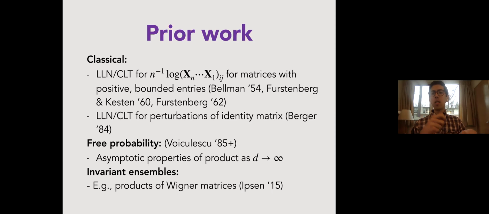Again, these are asymptotic results, but asymptotic in a different direction. Rather than taking a large number of matrices, they're taking a product of, say, two matrices as the dimension goes to infinity. It's also possible to get some explicit results if I require a lot of structure on my matrices. So if I require, for instance, that I have Wigner matrices, matrices whose entries are independent Gaussians, say, then one can actually sit down and compute what the properties of products of these random matrices are. But this is a Gaussian phenomenon, or a phenomenon that comes from having an invariant ensemble more generally.